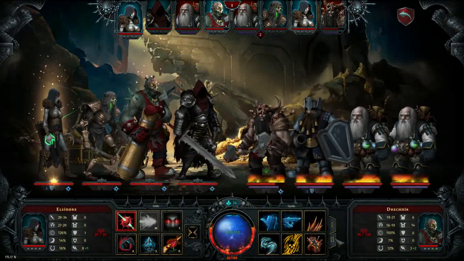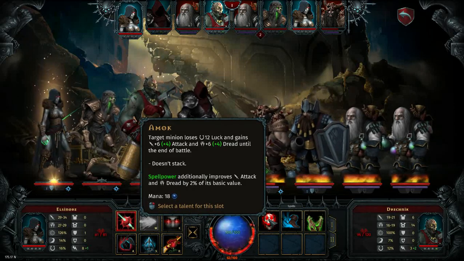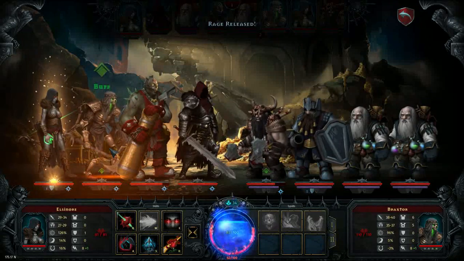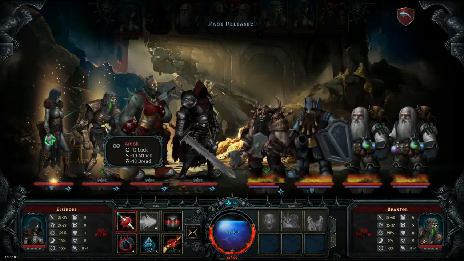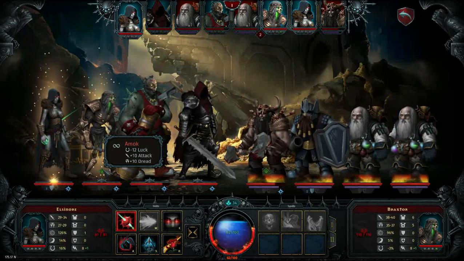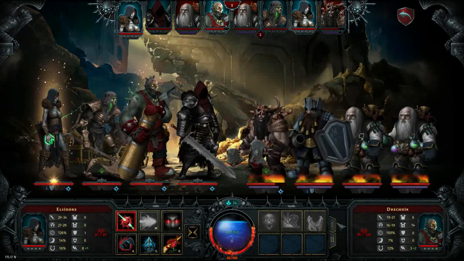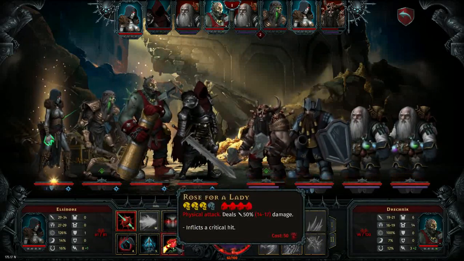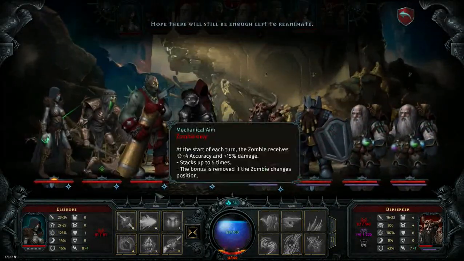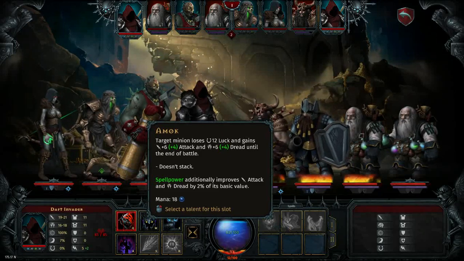Speaking of buffs, I should absolutely be looking to buff my minions. Rage released. Oh, so that's interesting. The minus 12 luck is part of the buff, and not a debuff. That's intriguing. Let's shoot some dwarves. Oh, I hope there will still be enough left to reanimate. I wonder if spell power does add.